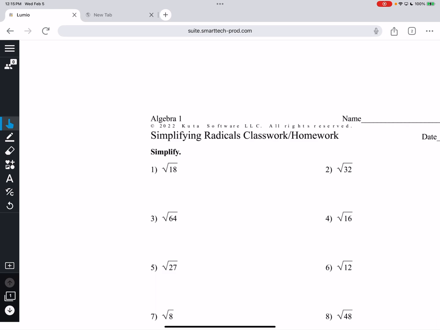So if we had a problem that was radical 25, what would the answer be? 5. Not 5 times 5, not two 5s, but the breakdown of 25 into its square root, 5. And it would be wonderful if every time we had a radical, which is that little symbol, we had a perfect square underneath it. But then there's the real world where we don't always have a perfect square. So what we're going to do is figure out how to find the perfect squares.